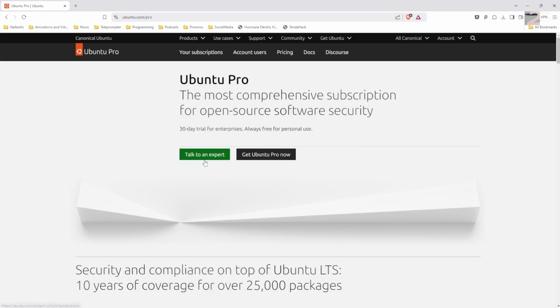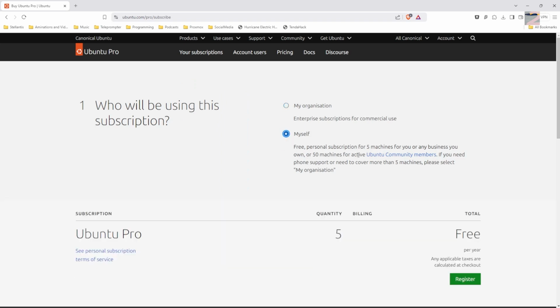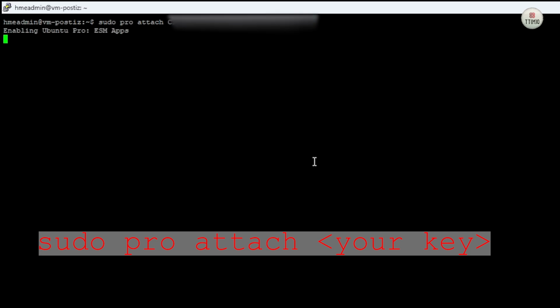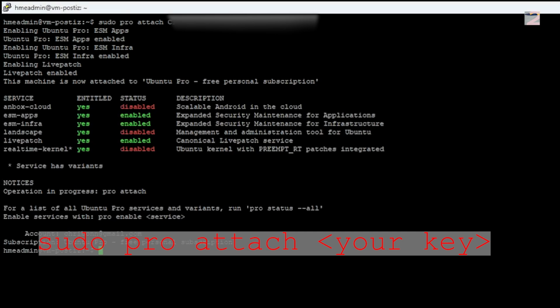To join the Ubuntu Pro program, you have to go from a web browser into Ubuntu and register for it. Once you've done that, you need to then install your key and never share that key into the server version or desktop version of Ubuntu. With the desktop version, you can use GUI all the way. With the server version, the attachment of your key to the server is through a terminal window.